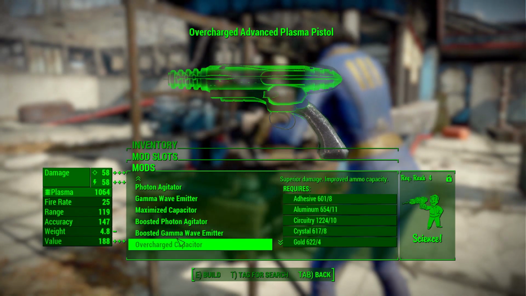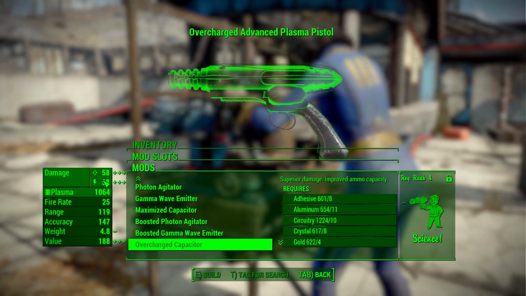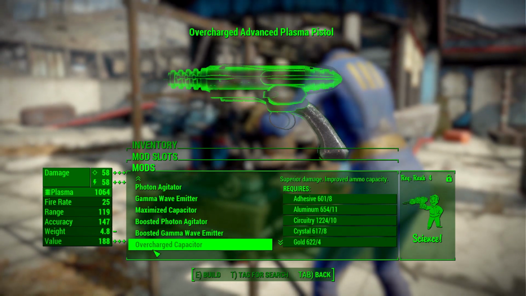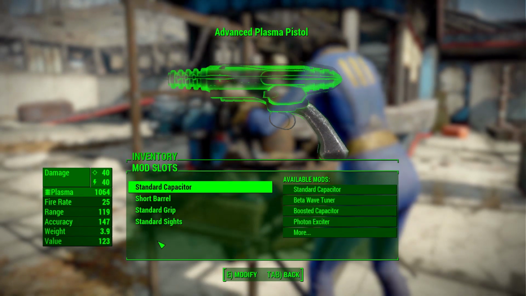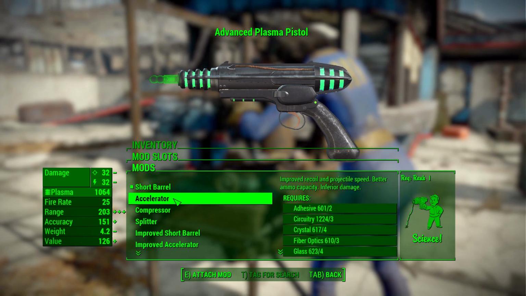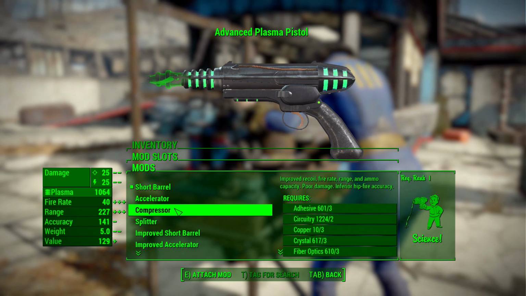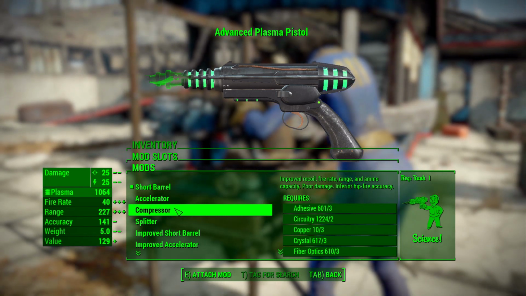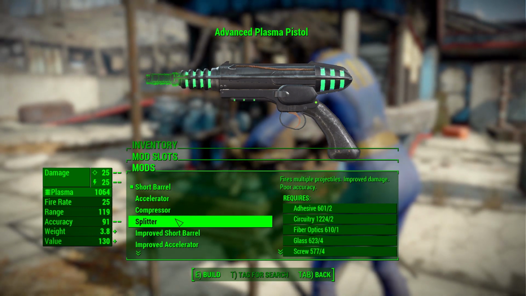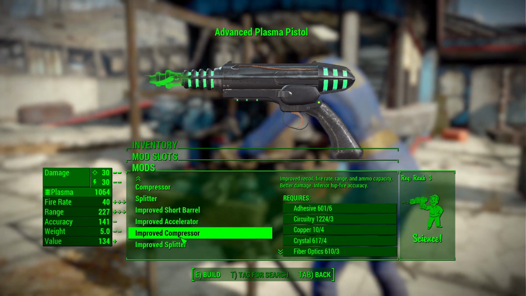All pretty good there. It's going to take a bit of science to get up to the top end of things, but with it, you can deal a pretty decent amount of damage there with 58 on the physical and 58 on the energy with that overcharged capacitor. Very cool. Then next in the barrel category, we've got the standard short barrel. We then have an accelerator to help with the recoil and projectile speed, compressor to, again, improve recoil, fire rate, range, and ammo capacity, and then a splitter for plasma shotgun stuff. Always cool. And then you have an improved version of each of these to make them a little bit better.